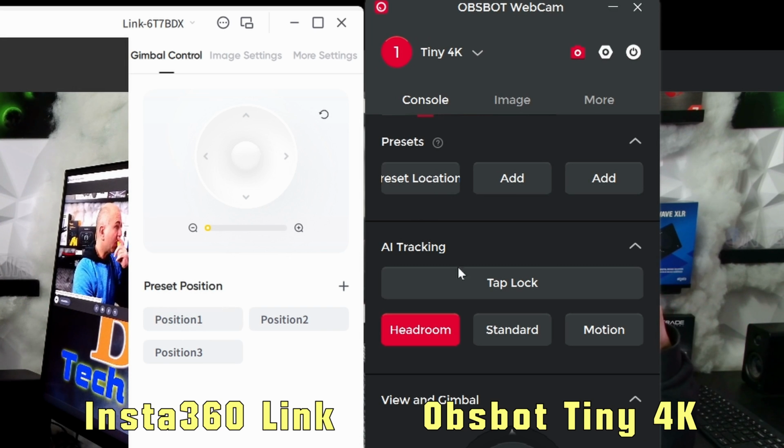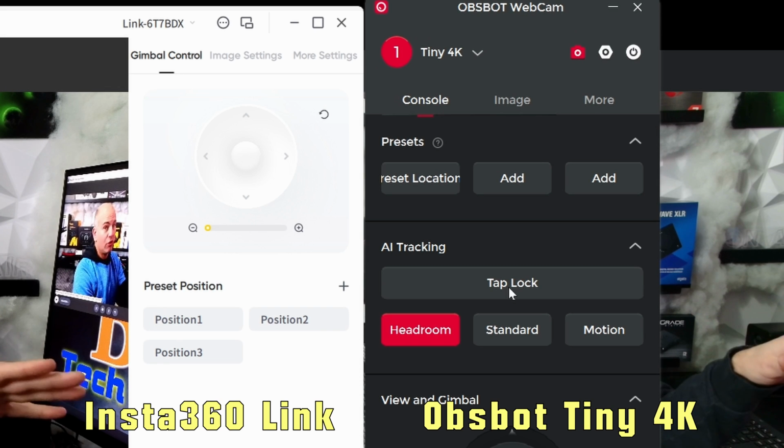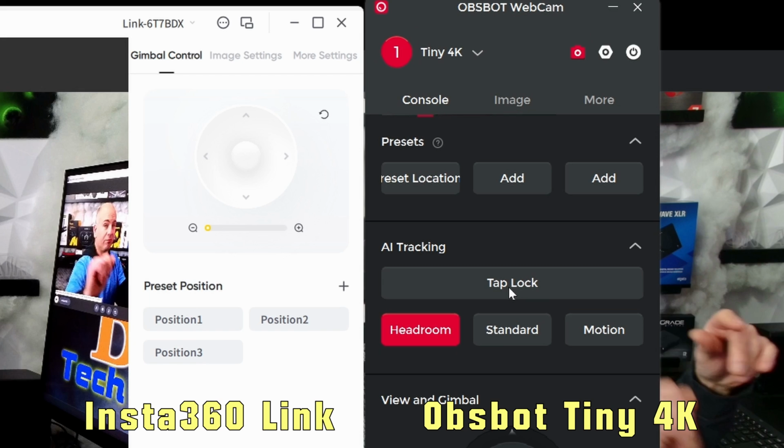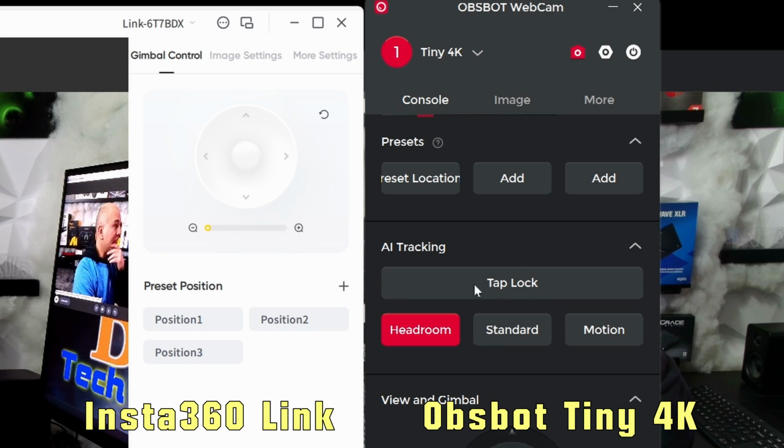Interesting that way. Now we can also tap to turn on or turn off AI tracking on our OBSBot. And this location is very, very simple to make it work right off the bat. I like how that is. So for me, that layout right there of having the AI tracking lock or unlock is a win for the OBSBot Tiny 4K because of convenience in this case.